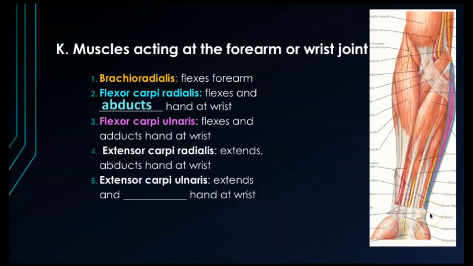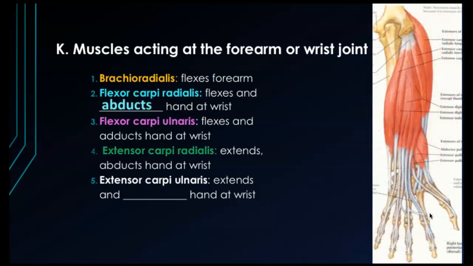Next, we're going to go to a posterior aspect of the forearm. So here's a posterior view of the forearm, and in green here you could see the Extensor Carpi Radialis. Now we actually have two of these muscles. So the one highlighted there is your Extensor Carpi Radialis longus because it's longer, and this one here is your Extensor Carpi Radialis brevis. Brevis meaning it's shorter. And they're both going to work to extend and abduct the hand at the wrist.